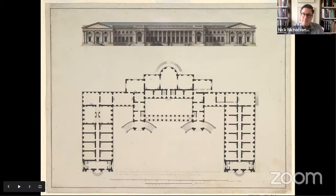Until the middle of the 1820s, use of the palace was turned over by Alexander I to his younger brother, Nicholas I. And it was decided that the palace would become the official summer residence of whoever was the heir to the throne. So because Alexander and his wife had no children, Nicholas I was the heir. The Alexander Palace was turned over to him, and he moved in 1825.